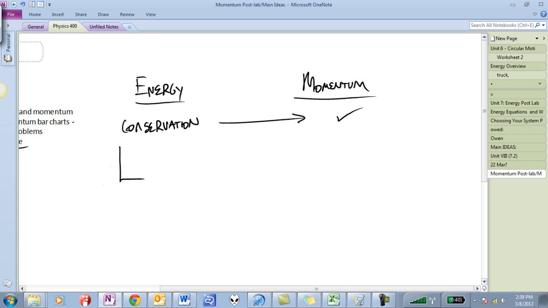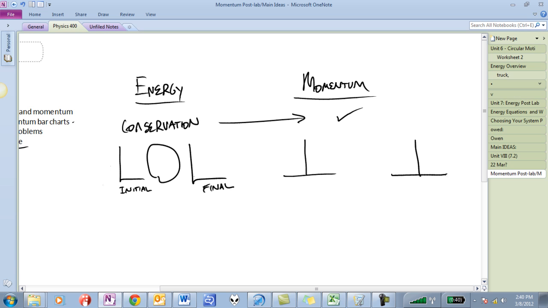Second part of this is the good old LOL diagram. Remember, in the LOL diagram, the circle is the system, and of course we have the two bar graphs. This was usually at some point initial, and this was our final. Well, you will note over on our momentum side, we will have something very similar. We're going to have what we call a momentum bar chart. And of course, we're going to have bar charts here, but you'll notice they're set up a little bit differently. They're not really an LOL diagram.